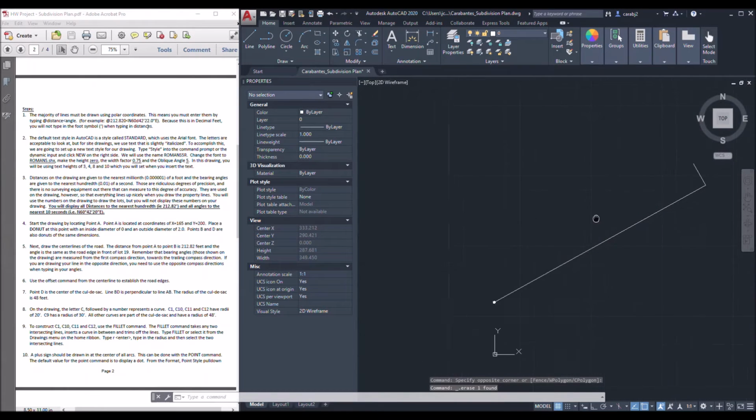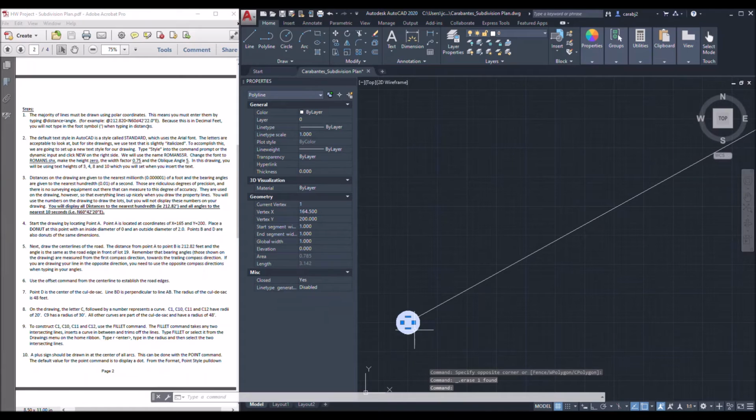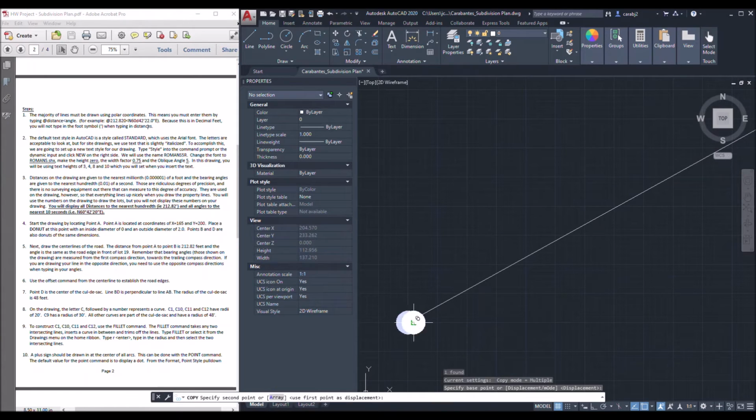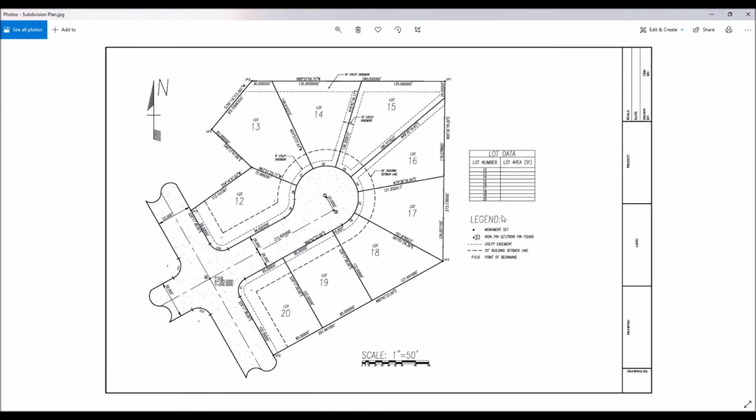And the next thing you'd want to do is just copy the node from A, and we can just copy that one over to the B endpoint. So you're just going to use the center and copy it there. I wouldn't copy it right away to this point D because you're going to need to use that as the center to make the circle for this cul-de-sac. So it's easier if you don't have the node there to make the actual circle based off of that endpoint, just so you don't get confused, and then you can copy it later on.